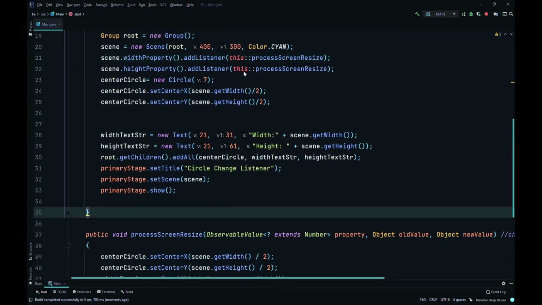So you should see a window pop up on your screen. So like we said, the dimensions of the height, dimensions of the width, it was at 300. So it's at 400 exactly, and 400 by 300, 400 width and 300 height. That's where the circle is, the exact center of the circle coordinates are. And then it has that string in the top. As we said, 21 pixels to the right, 31 pixels down, it has that width.